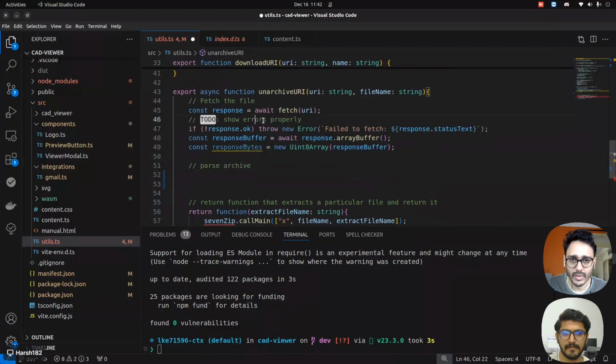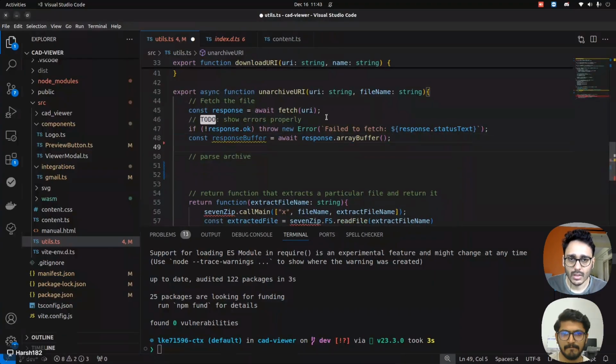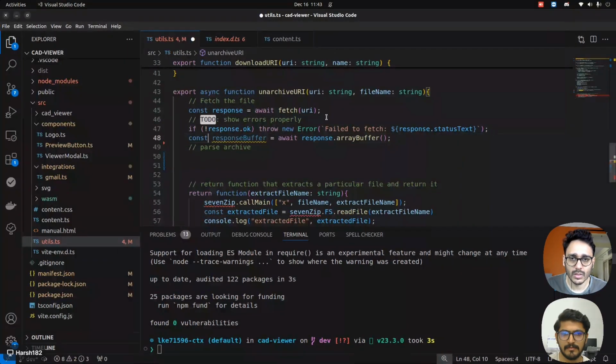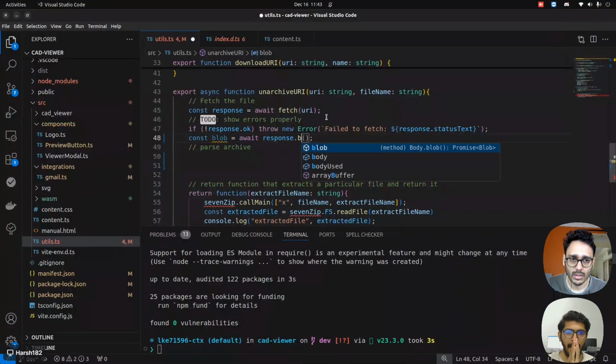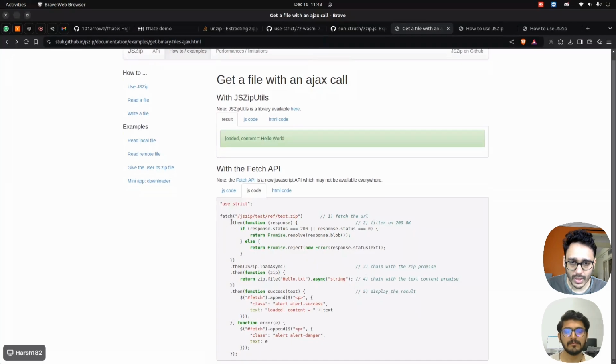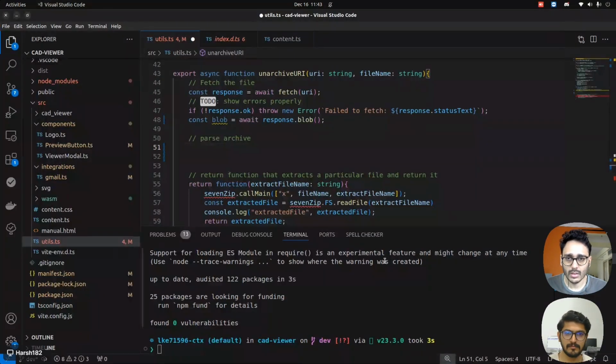Yeah, we are fetching here. Okay, it's okay. All of this is fine. I think instead of response, let's say zip blob. Okay, we have blob API. So here what they do after fetching, they just use this loadAsync.